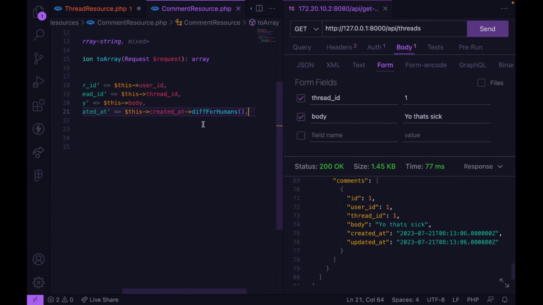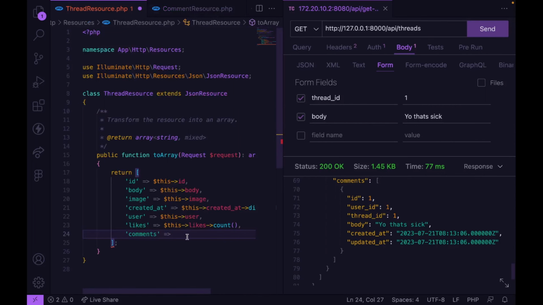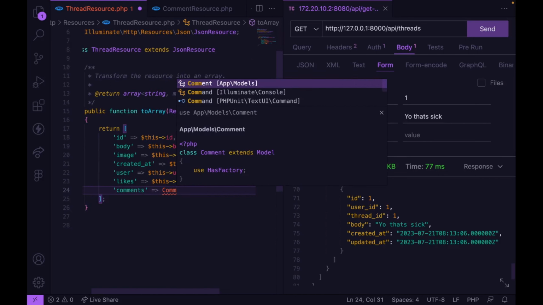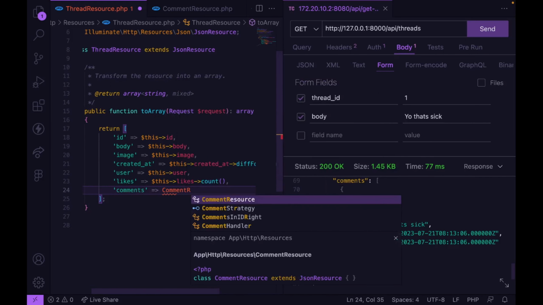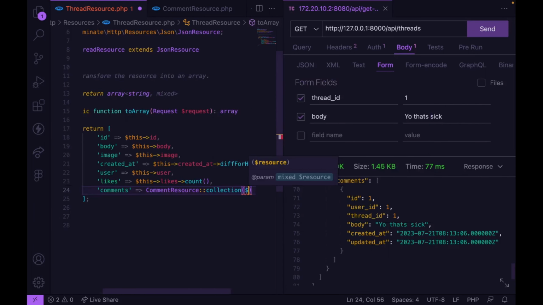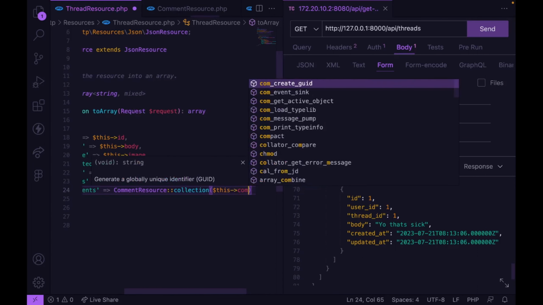Okay, very good. Now you'll be wondering, how do we use this comment resource? So we have to go to our thread resource, and we can do comment resource collection. You can see these comments.